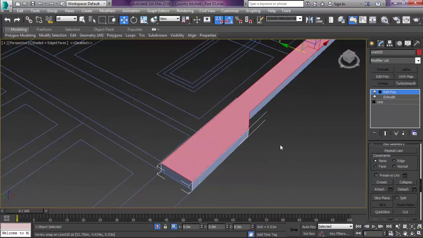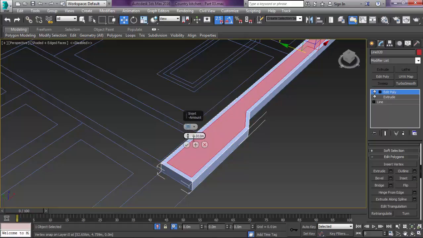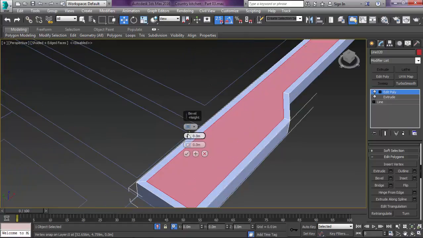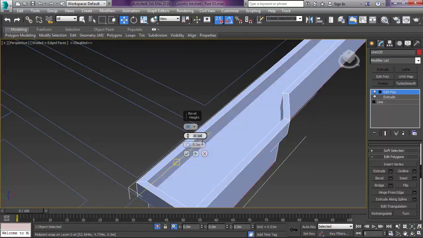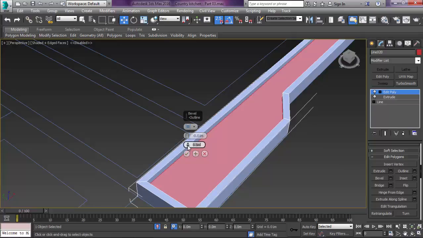Okay, so I'm gonna select this face and let's inset it. 0.01. Okay, now bevel minus 0.1, sorry, 0.01, and some outline like that, minus 0.05.